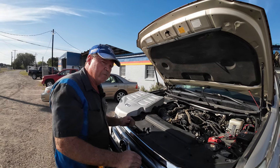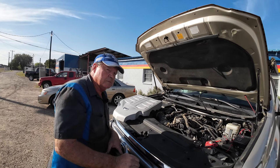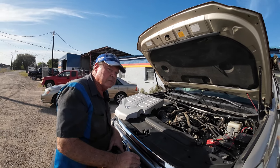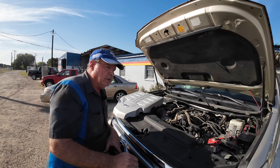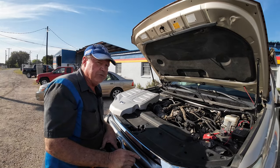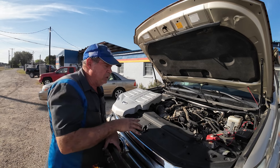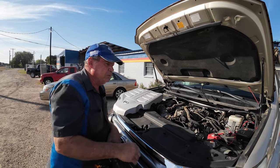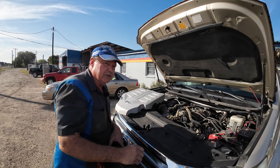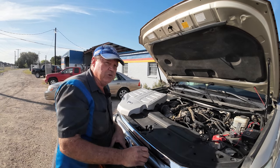I didn't even know that this was a thing with Toyotas. Everybody talks about how Toyota and Lexus are very reliable and almost indestructible. The difference between Toyota and GM: if the GM had this problem, there'd be a plastic gasket in it, and when it failed it would be catastrophic. Toyota uses silicone and it's a minor seal — not a big deal. GM and Ford both use plastic gaskets with rubber rings in them, and when the plastic cracks you end up with a large gap instead of a fingernail-size one. So I think the Lexus/Toyota is better in that aspect because you're not going to have a catastrophic failure — you have a seal you can keep up with.